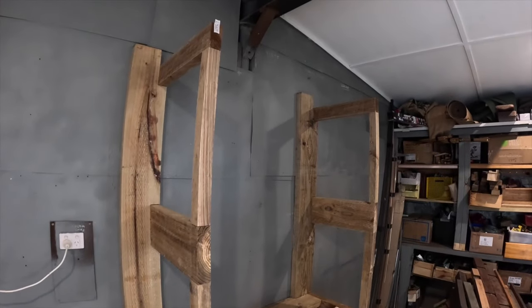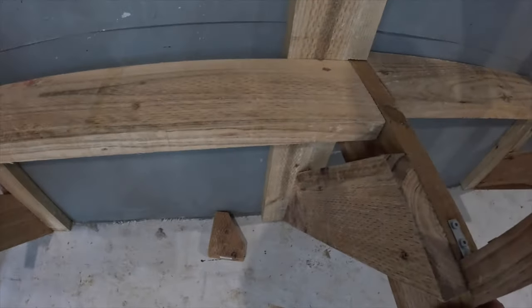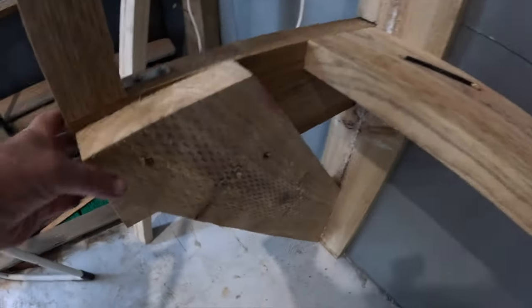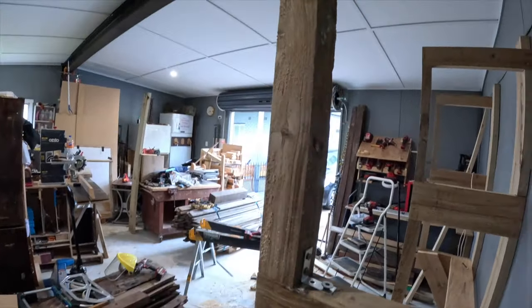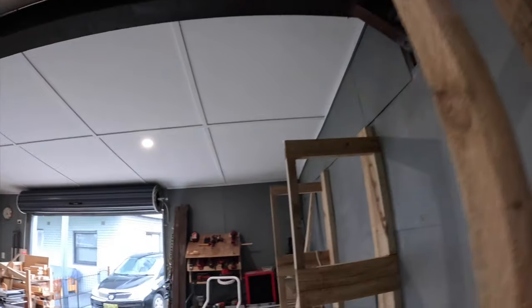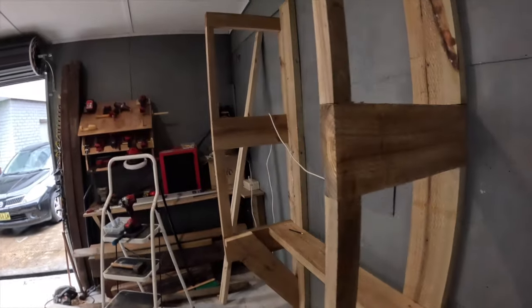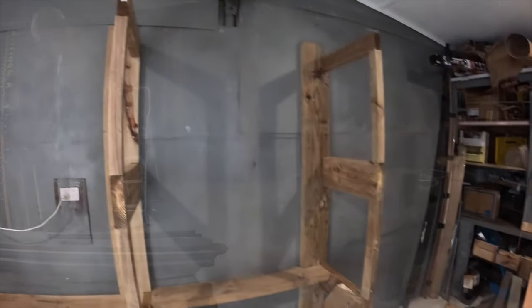Okay, I think I'm about done. These braces here have taken all the wobble out of sideways here. And I've done the same on both sides. I've used angle brackets just to hold them in place. The top ones have 100mm screw coming down through them. I'm pretty confident about everything now. In fact, so much so, I'm about to put stuff on it.